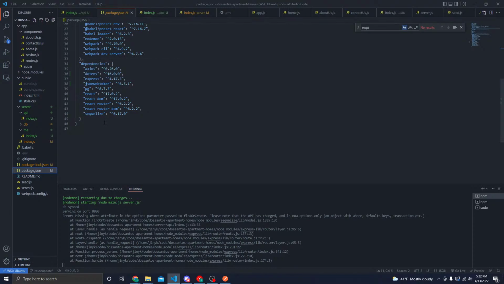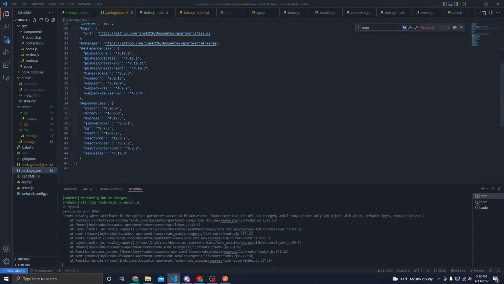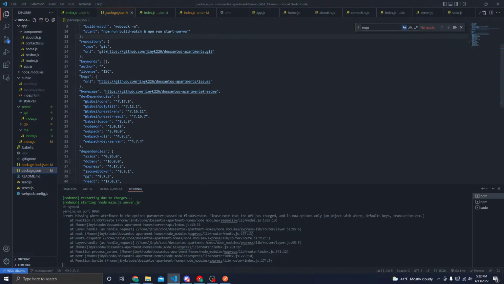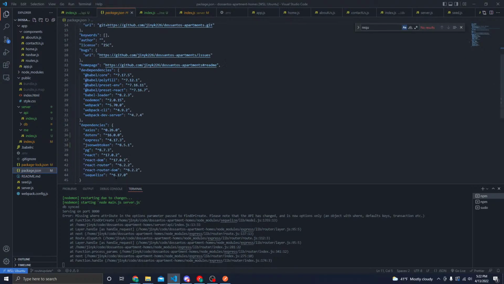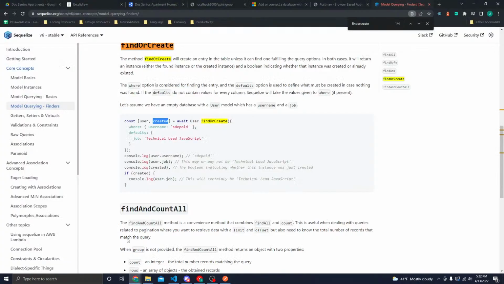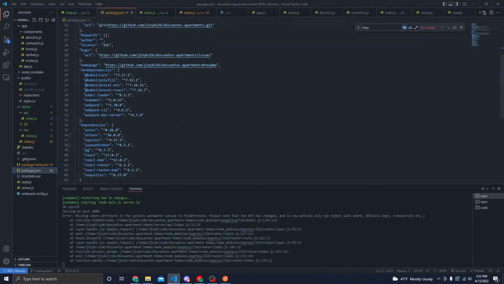This is, trying to create is a Sequelize thing. So our Sequelize v6 Sequelize. Oh, I need to say where.